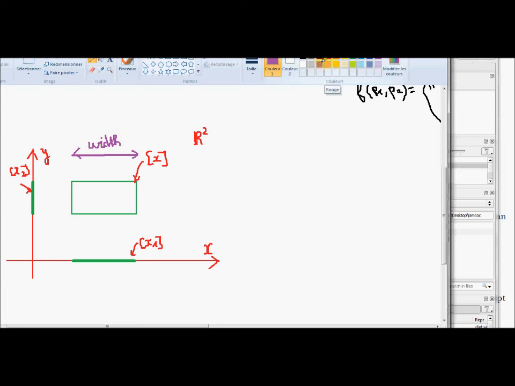From this width, I will be able to define two boxes. The left box, so this one will be called the left of x, and this one will be called the right of x.